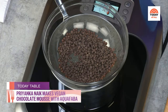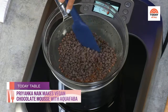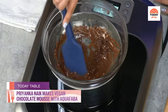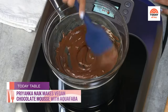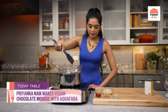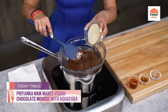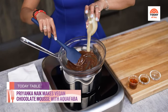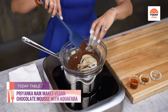Our water is at a slow, gentle simmer, so our chocolate is gonna start melting. You want to make sure to continuously stir it so that the heat can be distributed throughout the chocolate and it'll melt evenly. Okay, so once all the chips are melted, our next ingredient for our mousse base is some vegan sweetened condensed milk. This is made entirely from coconut. And it is so good, it's gonna add a nice creamy base and really thicken up that chocolate and kind of make it a ganache consistency.